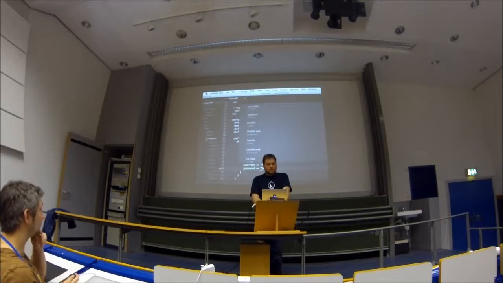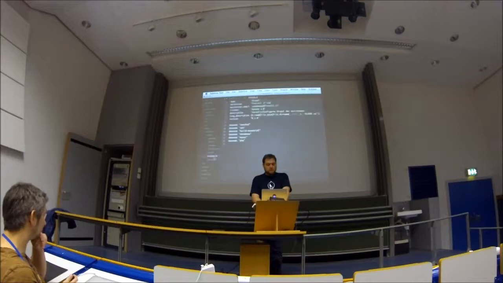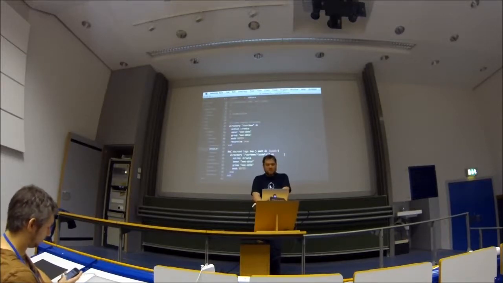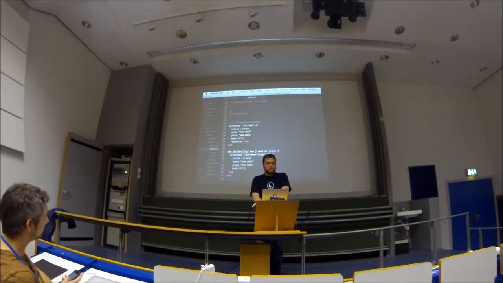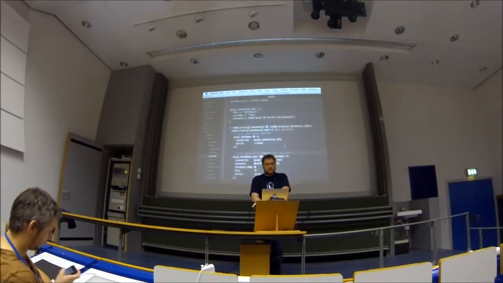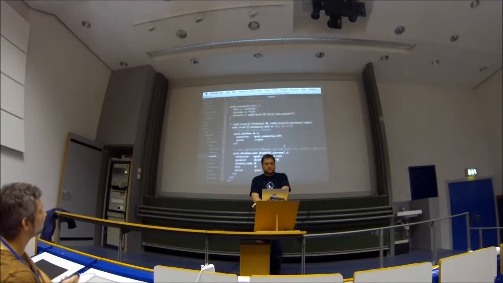This is the Drupal cookbook I created. It's not that much. It has an incomplete README. This is a metadata file which says what to do. And here are some recipes. The default recipe creates some directories. Here I do some Ruby magic, which is like a loop, which creates the folders doc root, logs and temp. I use logs to put the Apache log files in, and this is how I do the MySQL configuration. That's all of it.